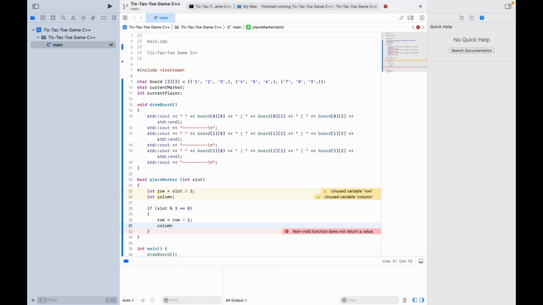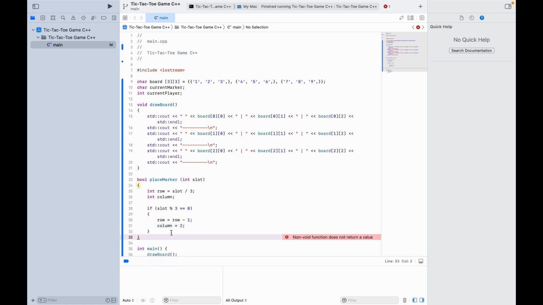Let's get our column variable into play here. Make that equal to 2. Very good. Oh, and I have a habit of forgetting my semicolons, as you know, so let's go ahead and do that. Let's drop down here and get some more information.